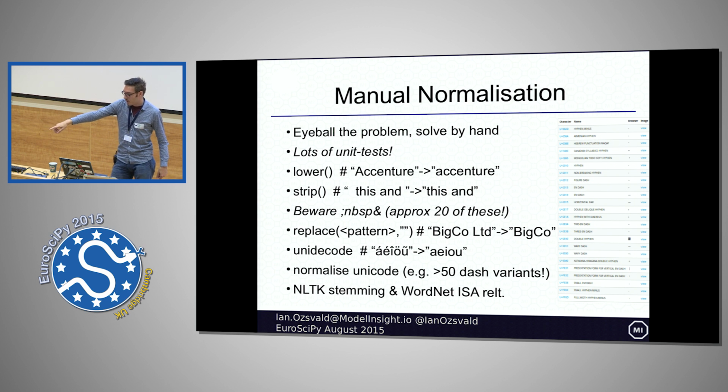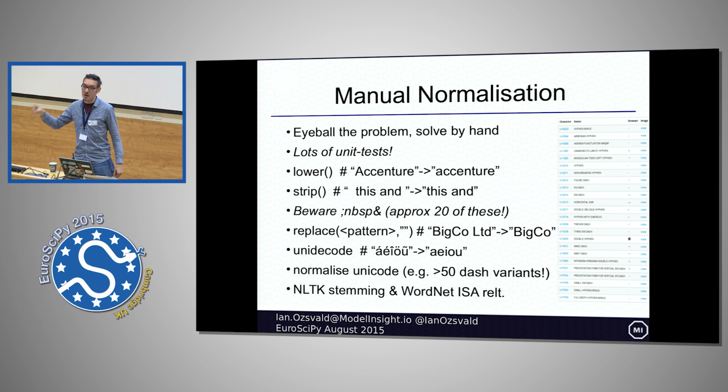Halfway down, I note the non-breaking space. There's about 20 invisible white space characters. They've all got slightly different spacing, so if you search for a space, but you've ingested data from a Unicode source, there are 20 different things you should be checking for. I've already mentioned the dashes. There are lots of these kinds of things. There's a nice tool called Unidecode, which gets rid of all those pesky accents. It doesn't get rid of all the variants in spacing and hyphens, but it does get rid of a lot of the plain ASCII variants, which is quite nice.